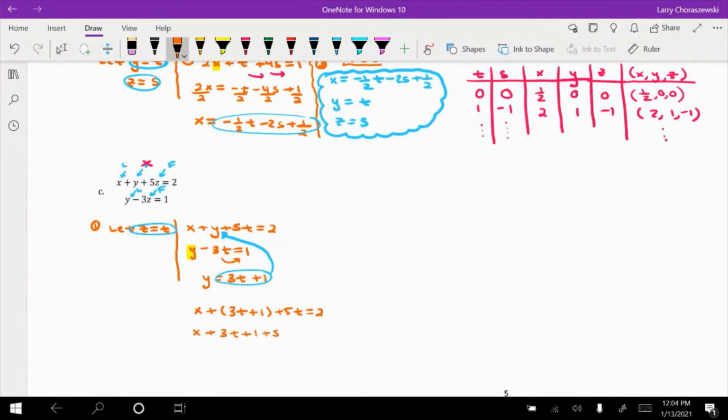Yep, go ahead. I'm sorry, you might have already said this, but the part where you went from x plus y plus 5t equals 2, and then you went to y minus 3t equals 1, how did you get to that part? Like, which part did you substitute? So I replaced z with t. So I changed this to t and I changed that to t. Okay, and then what happened to the x in that equation? Did the x... the x is still there. Is that what you're referring to? Just the part in the second equation, the y minus 3t equals 1, what happened to the x? Oh, there was an x there to begin with in the second equation. I see. I'm sorry. Okay. Oh, it's okay. No problem.